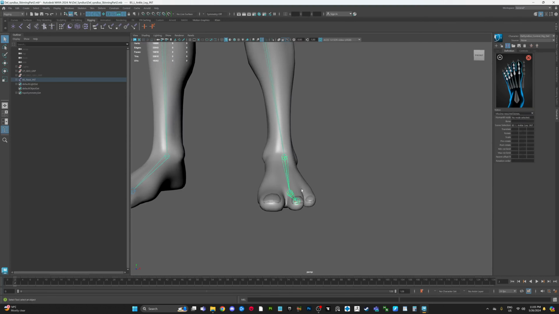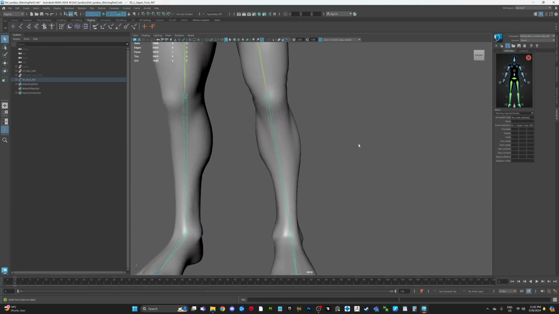I'm going to come into the foot, and I'm going to just assign this to the toe joint there. Okay, we'll come back up.